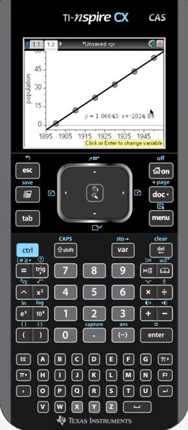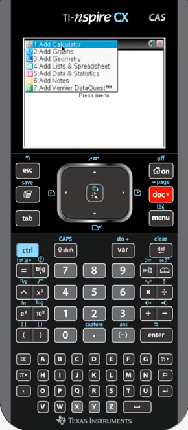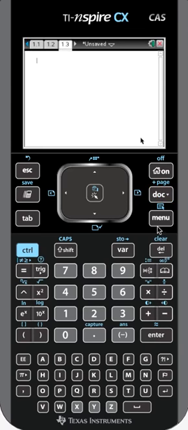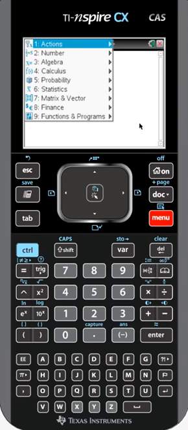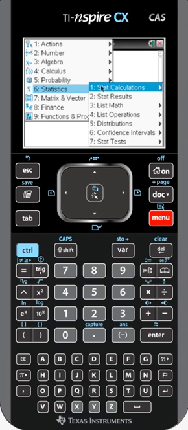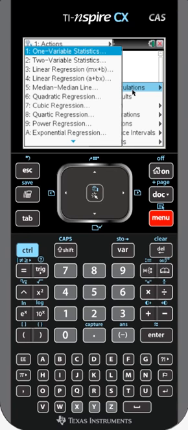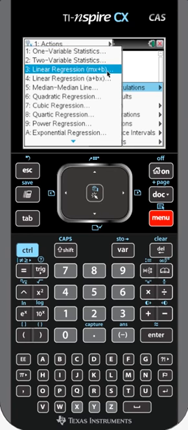This would be good for an algebra class if you have to do some kind of regression. But if you're in a statistics class, obviously the requirements for regression are more sophisticated. So I'm going to show you another method to get at other types of questions that you might use for statistics, but also what might be useful to answer additional questions for an algebra class. I'm going to do Control plus page again, and I'm going to add a calculator. And then from here, I'm going to go to Menu, Statistics, Stat Calculations, Linear Regression.